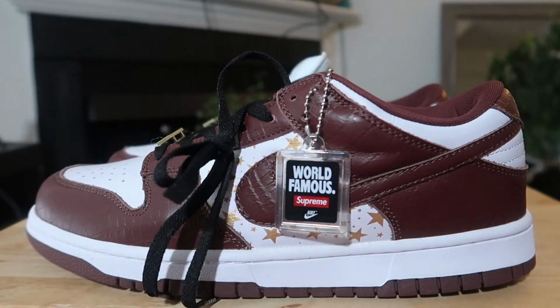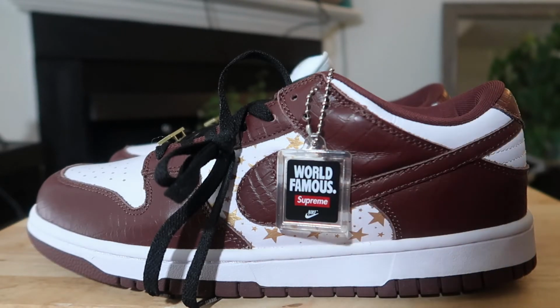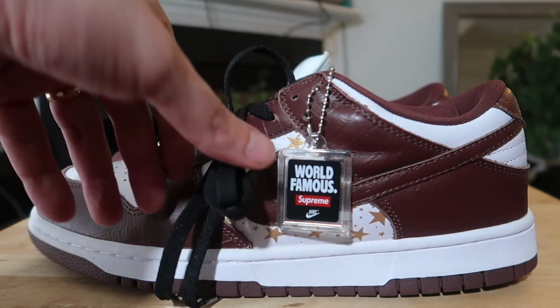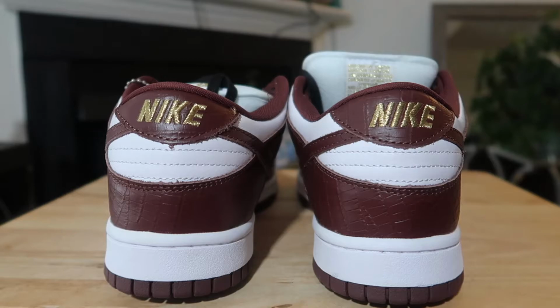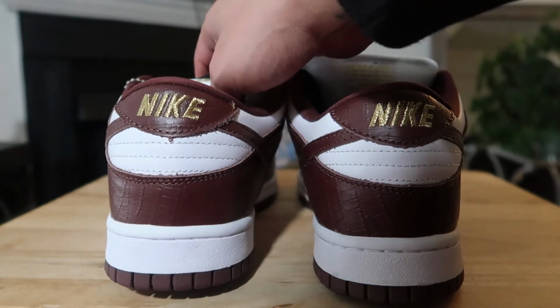Comment down below. Let me know, is this a shoe that you plan on picking up? Of course, me, I got my pair, but I do plan on picking up a retail pair as well. And you know, the flip is gonna go for the crazy. This is no longer sneaker culture. It's all about the business of sneakers. Then, of course, in the back has the Nike, like I said, with that glittery stitching, thick tongue.